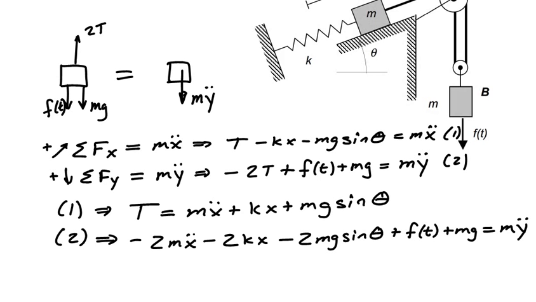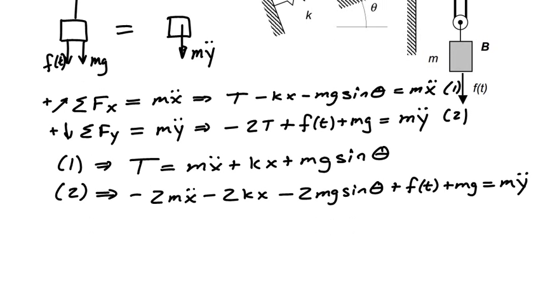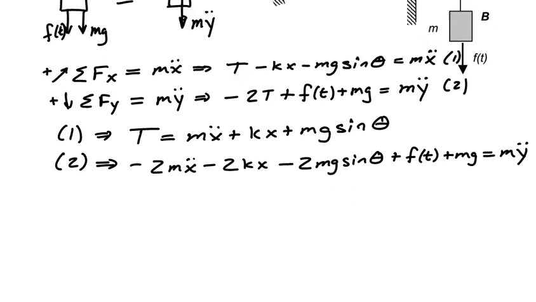Now I don't have a satisfactory equation of motion yet because I still have two kinematic variables left in this system, and so I need to come up with a way to eliminate those. Because of the presence of the rope in this problem, the way I'm going to do that is through the rope length constraint. And so let me sketch a quick sketch of my rope. I know it looks something like this. And I'm going to do this by again summing up rope lengths.